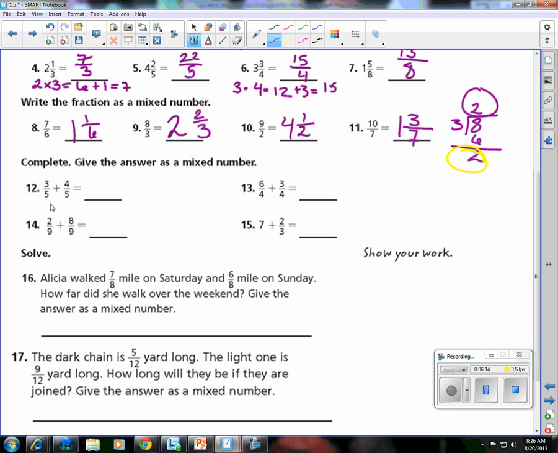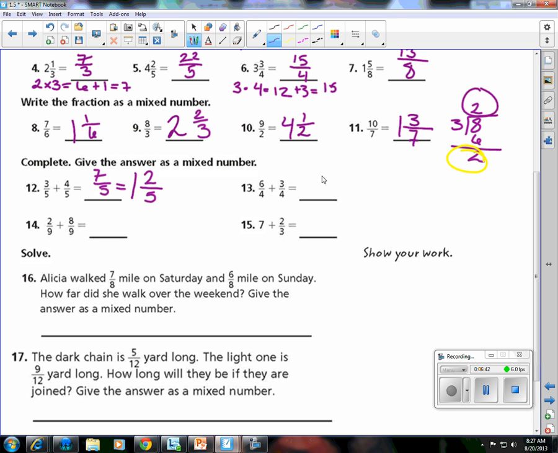When we add, remember when we have a common denominator, all we do is add the numerators. So 4 plus 3 is 7. So we have 7/5. That's an improper fraction. So we're going to work with that some more. We're going to take 1 out of that 7/5. What's left over is 2. So 2/5. Right, it's like 7 divided by 5.